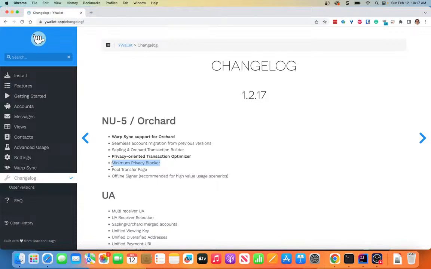So if you set it as no, I want only high level transactions, that's the setting that you can save in the setting page. Then at the moment a transaction is made, the wallet would block you. You can always override. Overriding means that when you press the send button, you have to hold the button instead of just tapping on it. But by default, you can't accidentally make a transaction that is below your threshold.